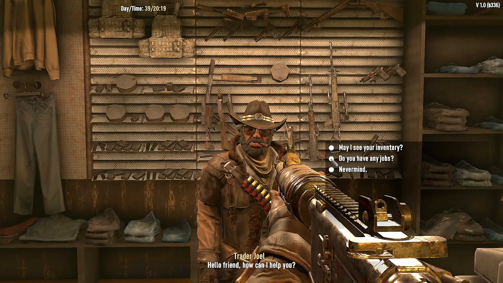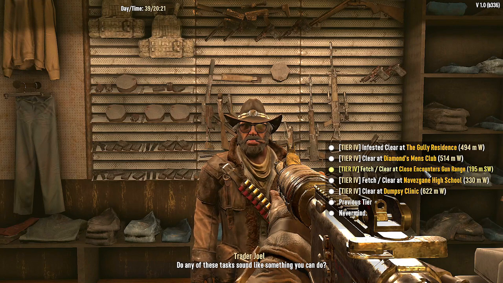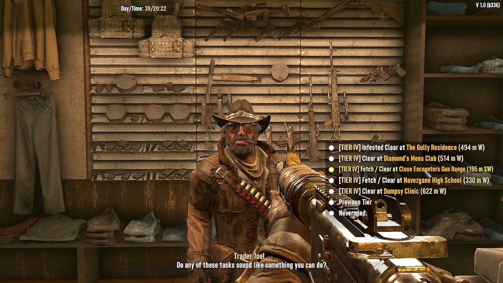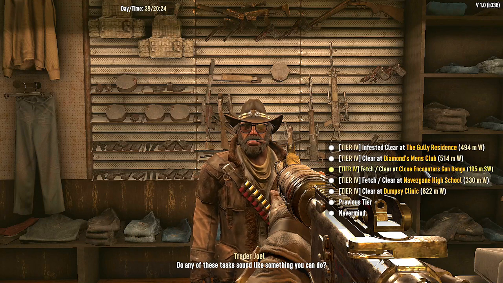All right, what jobs... I didn't mean to do that. What jobs do you have? Tier 4s. This touch and clear is Navascane High School! Well, that's going to take us into the nighttime. Ooh, in the wasteland? That they're already going to be running? We might save that one for tomorrow. I think this one's close.